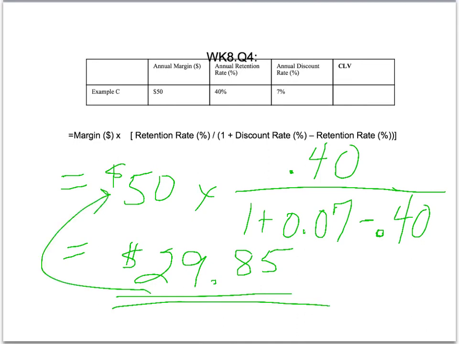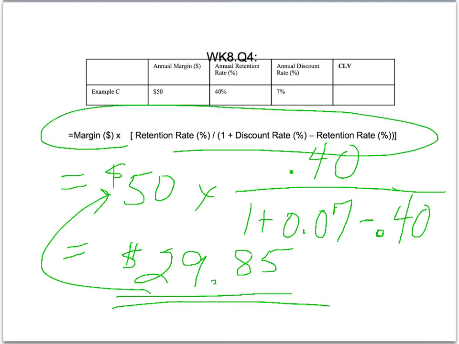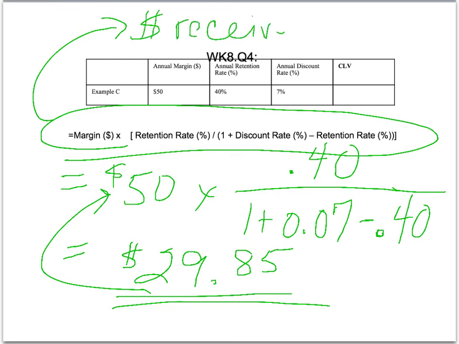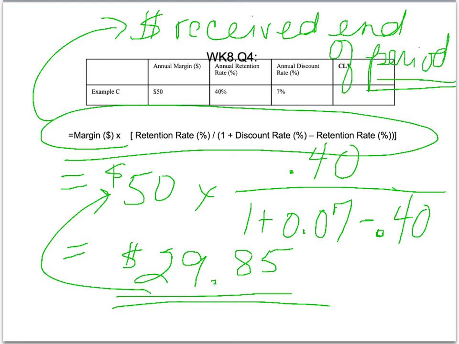It's an interesting question. Again, you have to understand that one of the assumptions in this formula is that the money is not received until the end of the period. And you only have your retention rate possibility of getting that money. So first of all, you're getting the money at the end of the year. So let's assume that today is January 1st. You're trying to assess the customer lifetime value of a customer that will pay you on December 31st of that year. So there's the time value of money there.